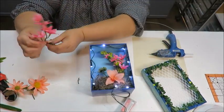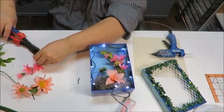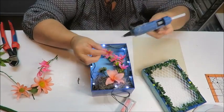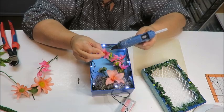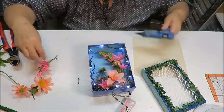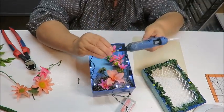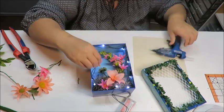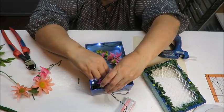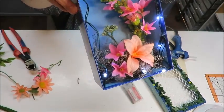Okay, now these are the little flowers. I want to put them in different little spots. So one of them, I can actually take it off the little stem here, put a bit of glue, and glue it right in there. Just push it a little bit into the styrofoam. I'll actually take another one. Do the same thing. Make a little hole there in the moss. Stick it in there. You see that?